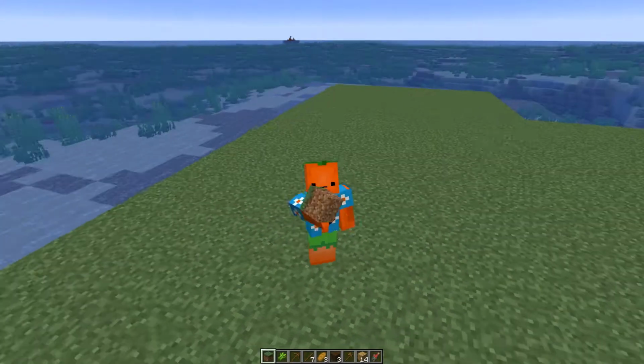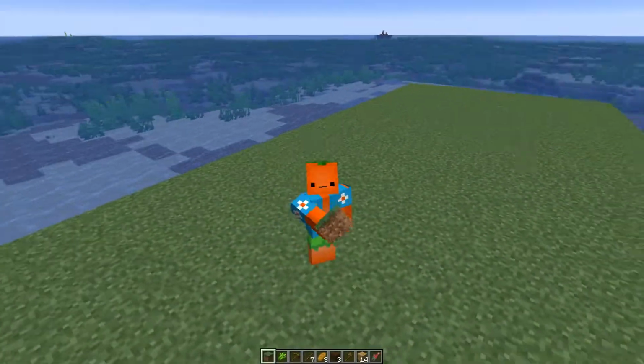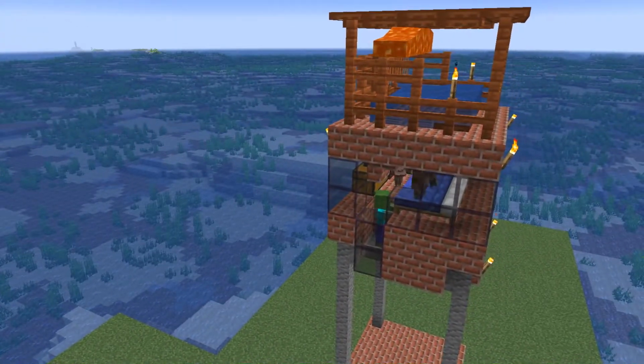Rognarr here, glad to be back this time with a new tutorial for you guys, in which I will be guiding you through all of the steps needed to make an AFK iron farm that's producing more than 300 iron per hour. So take a snapshot of this. It is all you need for building the iron farm. Instead of bricks, of course you can use any other material you like, so let's get started.